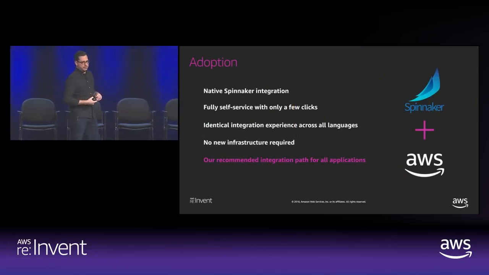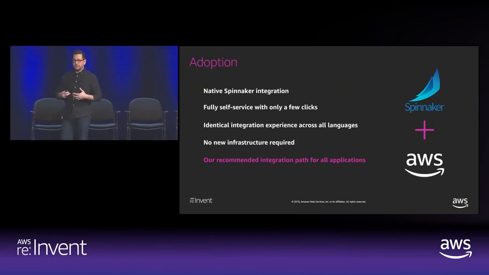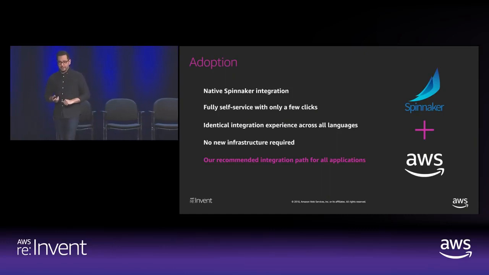So it's been about 6 months since this has gone GA and we've been using it. It's gotten pretty good adoption so far. We've updated our Spinnaker application, which is an open source CI/CD delivery and management tool. Built by Netflix, open sourced, now getting a lot of input from other companies like Google and Amazon as well. Very cool tool. If you want to check it out, I highly recommend it.